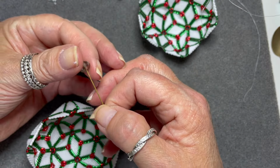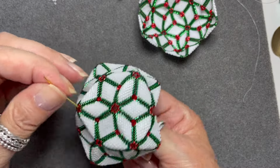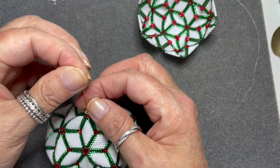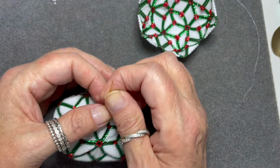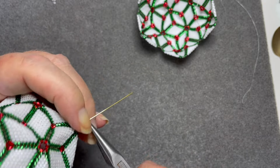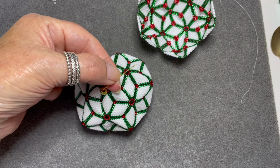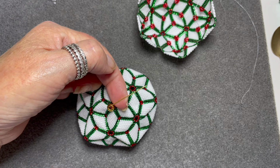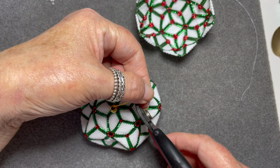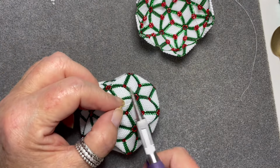But before we do that, we need to add a hanging loop. Obviously you can do this loop in any way you like. I've just used a 6 mil rondelle and a large bead just to trap the bauble between those two beads. And I'm going to create a larger loop. It's just easier to get it hanging nice on the Christmas tree, although you can make a small one and create a hook if you like.